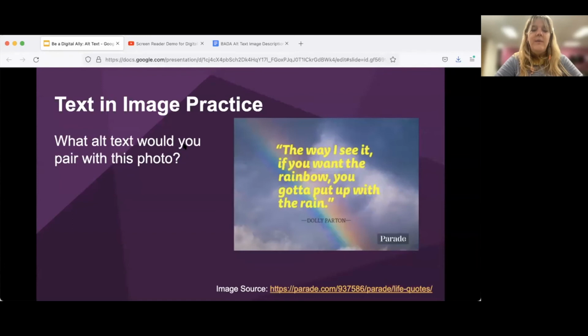And for Instagram, you can also add alt text to your posts. Although putting it in the comment, I see that kind of often as well. And I think it's a pretty good practice.